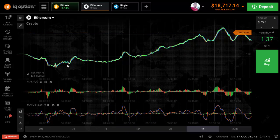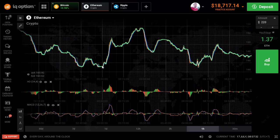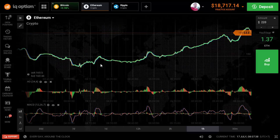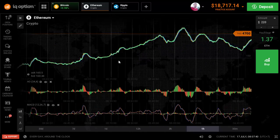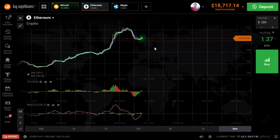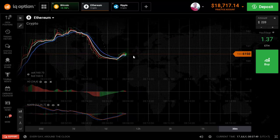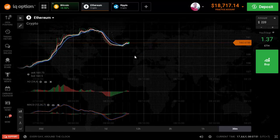If you look here, from 4:15 to 5:45, it was more than an hour before it actually moved up to a point where you could sell. So sometimes you'll get days when it does a zigzag, which is great because you can buy and sell a lot. Other days it will steadily climb or steadily go down, and you'd have to literally watch for the turning point. You can see there's a turning point, but it's still coming down. Let's see, might be going up there.